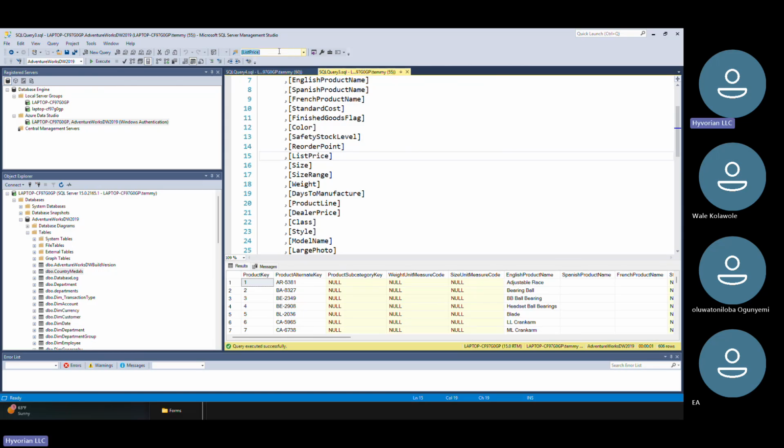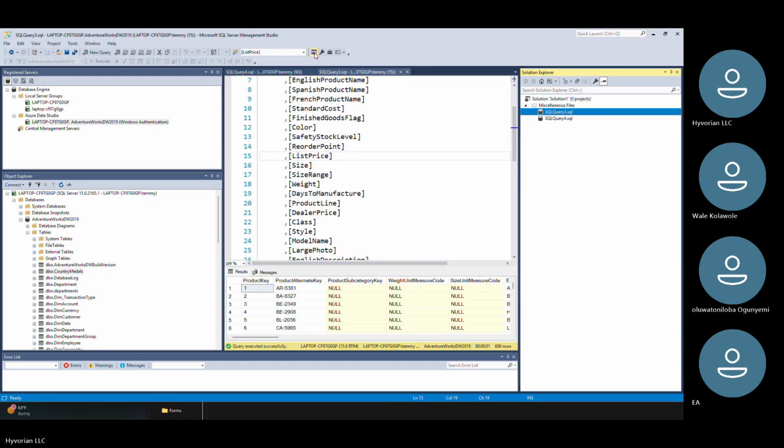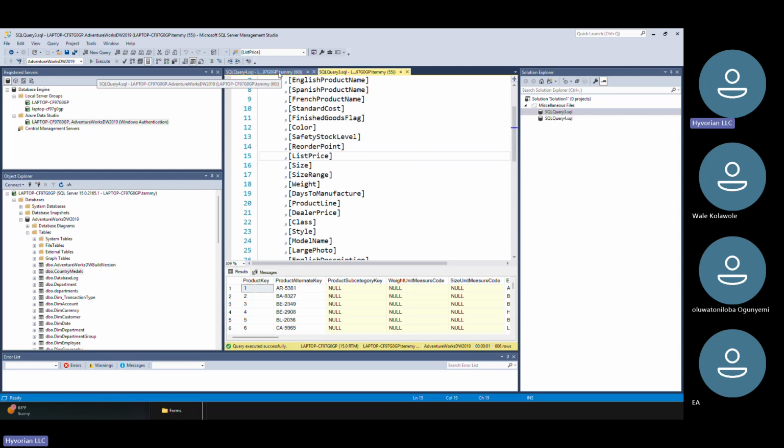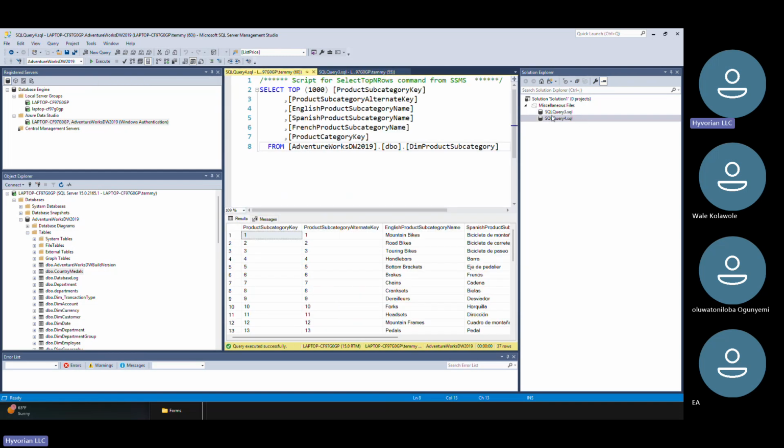If you come back here, this was where we stopped. You see this option here, Solution Explorer, which is, actually, this is Object Explorer, not Solution Explorer. Solution Explorer, you will not need it, but let me click it and show you what it is. It's on the right hand side. You see that we have two queries here. When I click a query, it gets highlighted.